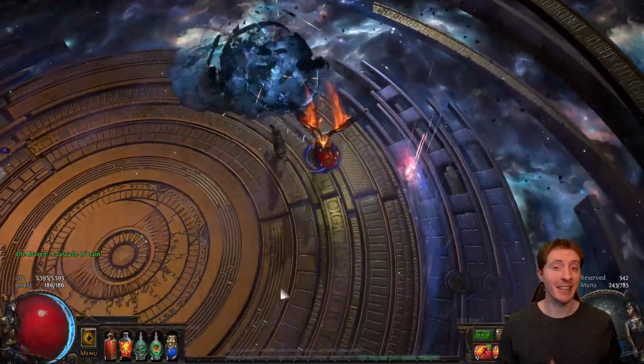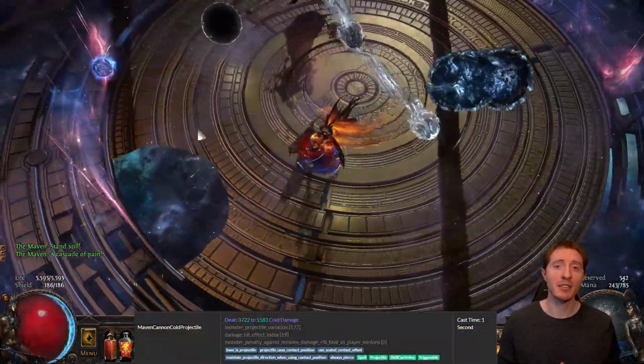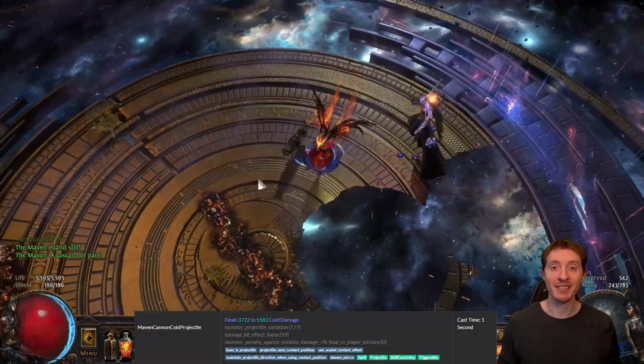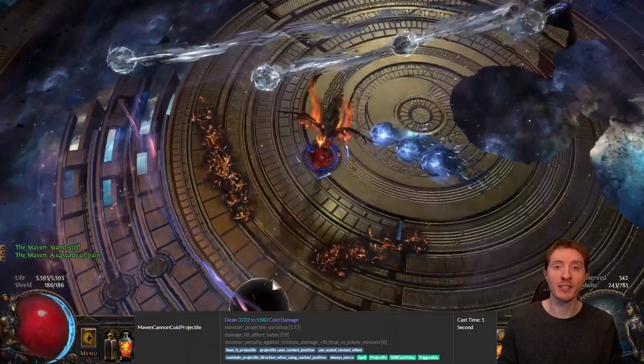The next one is Cascade of Pain, where she is stationary and she shoots 5 ice balls at wherever you are. She doesn't move herself, so the further away from her you are, the easier this is to dodge. As you can see, running in a circle evades this move. You can also simply move back and forth side to side.